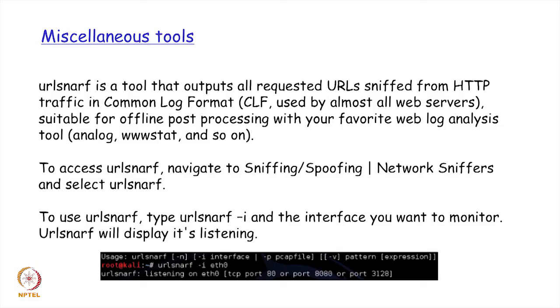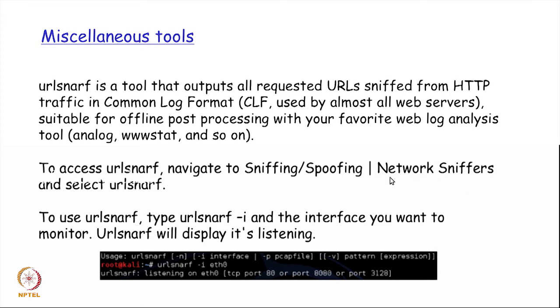So, there are other tools that are available. URL snuff is one such tool. Basically it takes the output of all requested URLs and puts it into what is called a CLF. CLF is the common log format, which is used by almost all web servers today as a common format for logging their output messages, right. The basic advantage is that any processing one has to do after this data collection becomes very seamless, irrespective of which web server the data has come from, right. There are a lot of weblog analysis tools that expect data only in this format, so that they can do a seamless analysis of data coming in from different web servers, right.